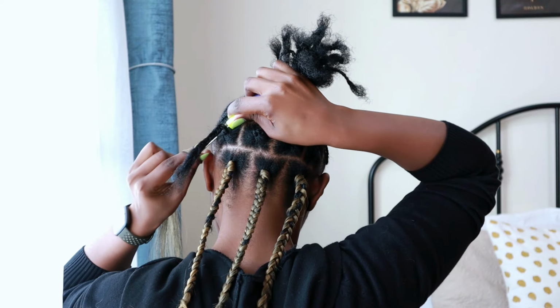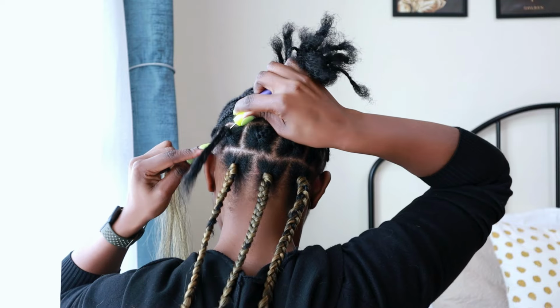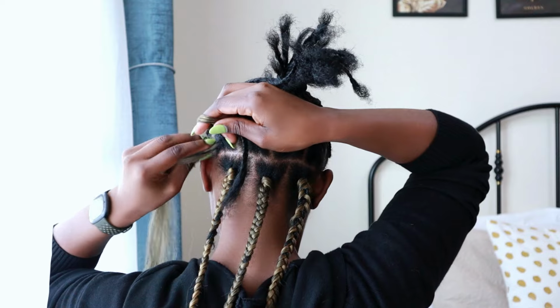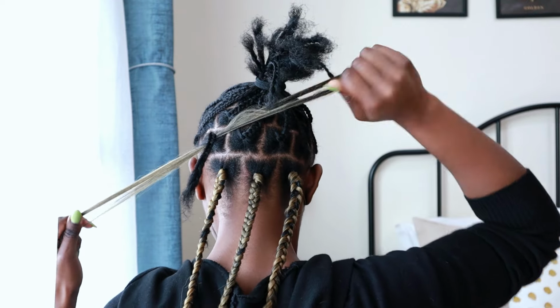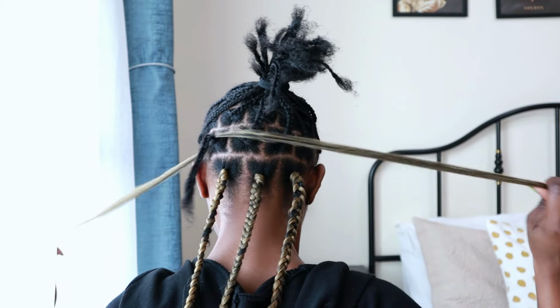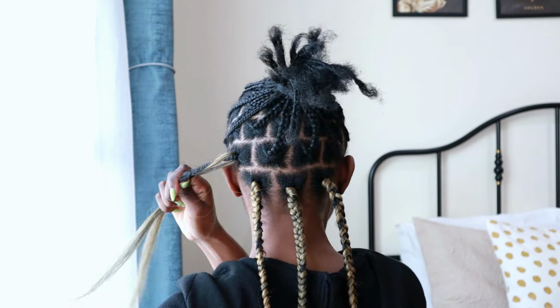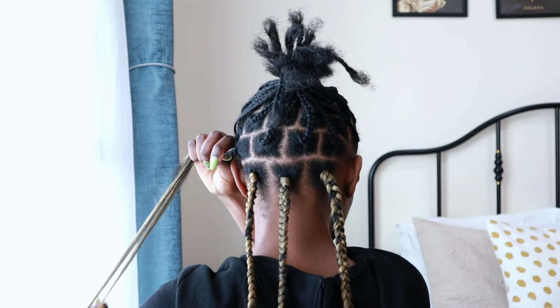And to make the braids, it's pretty simple. I'm using the crochet method. So I'm inserting the crochet at the base of the braids and running the hair through. From the piece of hair that you're going to use, you'll divide it into two. One smaller section that you will run through the braid, and then a bigger section that you will use to attach to the braid. So once the hair is run through, I just smooth it out to make sure that it's even on both sides.